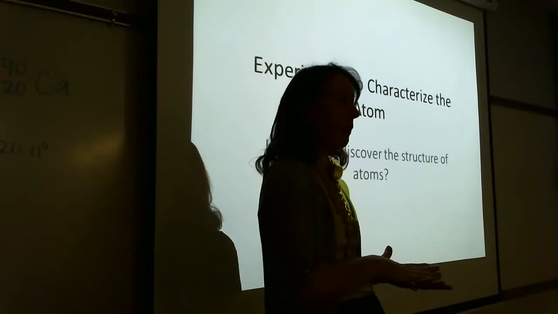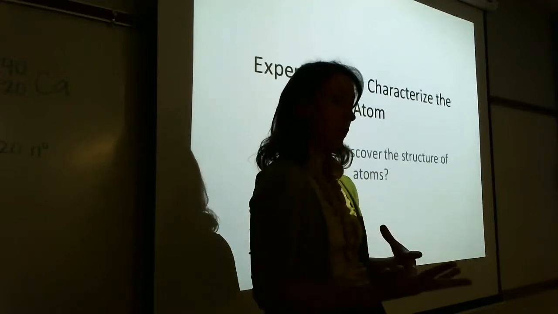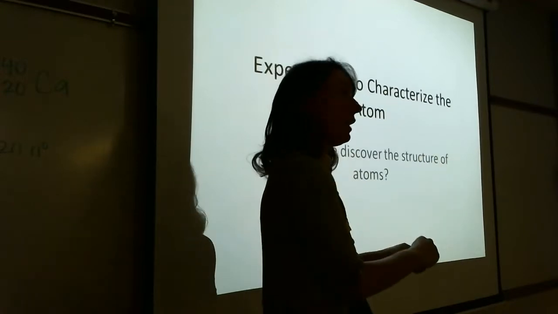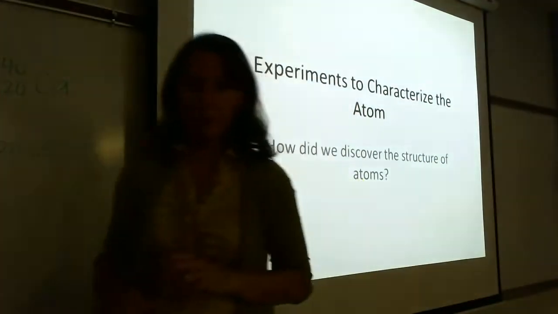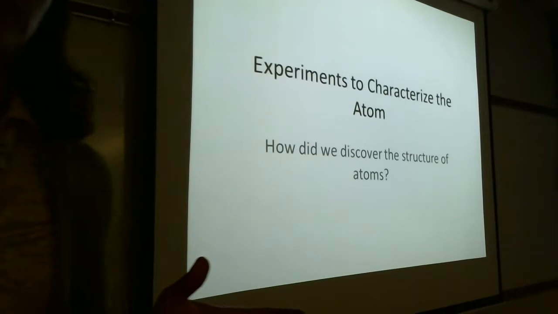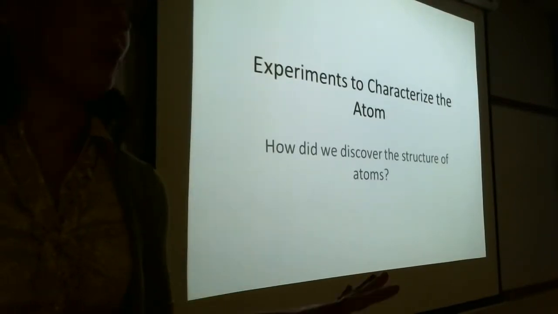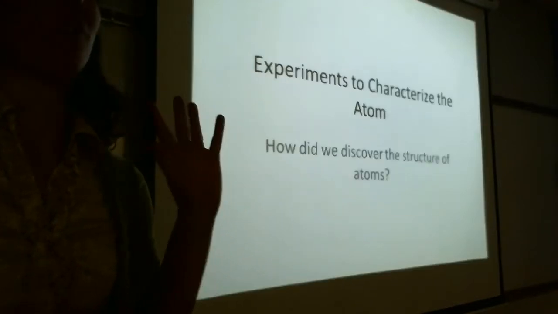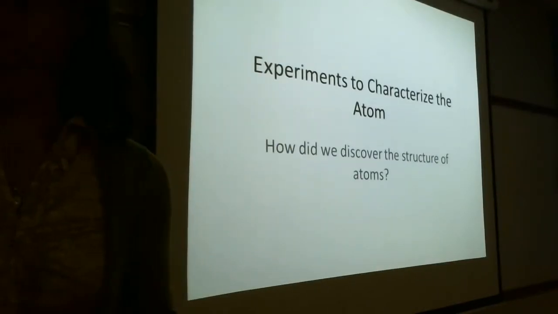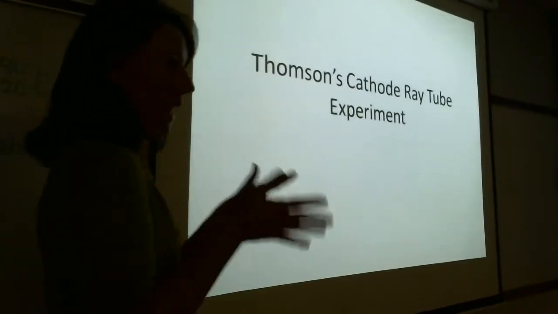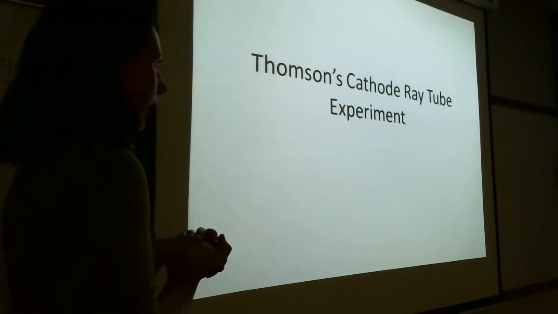As we develop in our ability to perform better experiments, that sometimes makes us have to rethink our model. So these are the experiments that you're responsible for. These are not the only experiments on atomic theory. Just want to put that out there. These are just the ones that you're responsible for, okay? So the first experiment / model pair that we're going to talk about is the Thomson model.